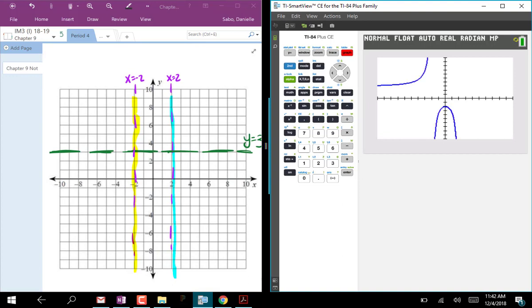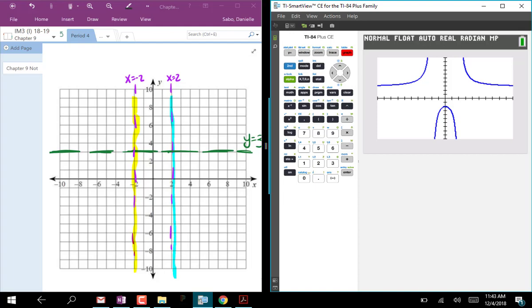And take a look at what happens here. You can look and see if it matches the things that we just did. Look, it looks like it's not going to hit this -2 right here. It looks like it's not going to hit this +2 right here. It also looks like, you see how this line here, the graph's approaching this 3. Okay, so that's a good way to check your answers.